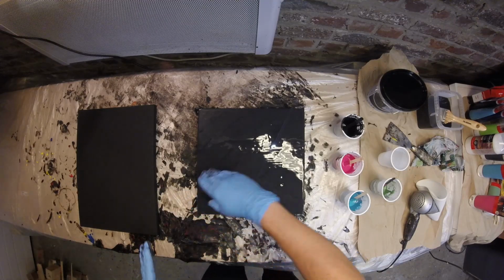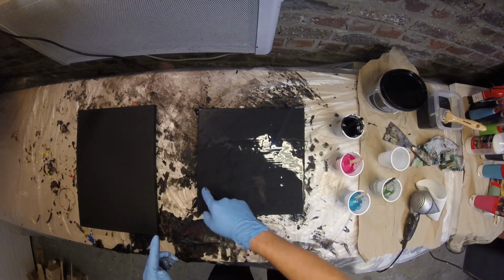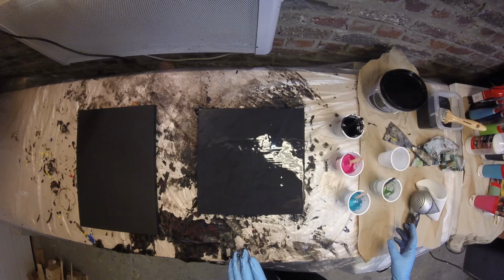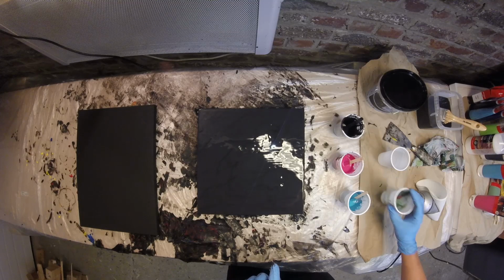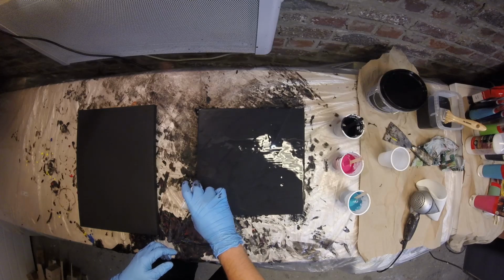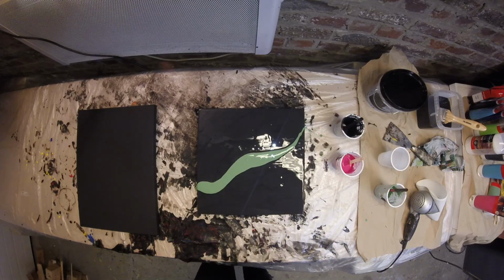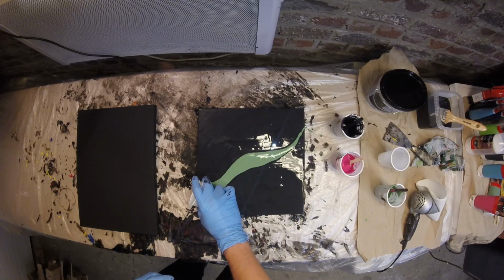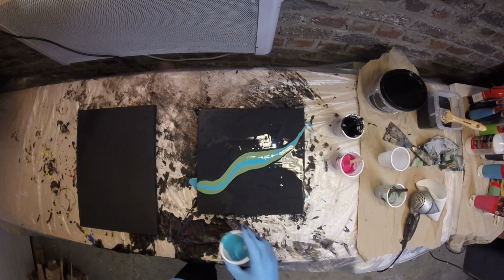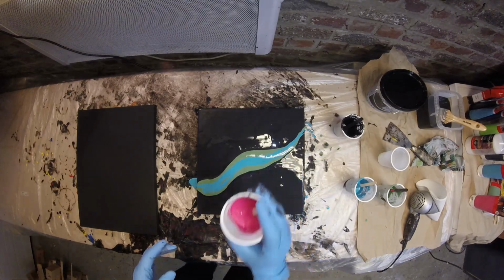Okay, so now we're going to do just the line. Let's just see how we'll do the line. I think I'm going to start here. Just do like a small flow like that. All right, and the base layer we'll be making of, I think, olive green. Over that we'll be doing a layer of turquoise. Maybe even a bit more. And then a layer of pink.